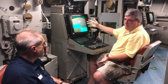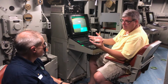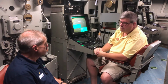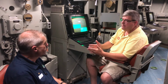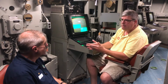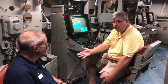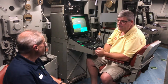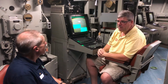So the missile itself, as I had stated earlier, used 2 different types of navigation. It may have improved, but this is 1990. So Raytheon built these missiles. They had TERCOM and DESMAC. DESMAC is Digital Scene Mapping Area Correlation. TERCOM is Terrain Contour Matching. So terrain, as we know it, mountains, brooks, streams, roads, infrastructure. So it would know to avoid natural hazards. You don't want a $1 million missile flying into a mountain. It's not going to do any good.